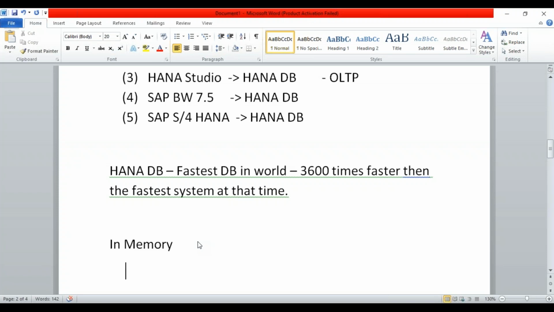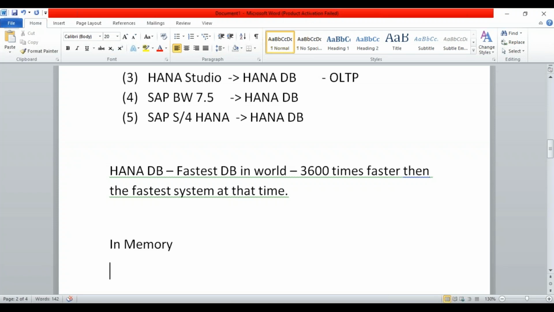So if she asks Prajwal, why do we go for a smartphone and why not the normal phone that we have? You cannot explain it in one go because there are too many features that we have to discuss. You have to explain about the camera, you have to explain about the internet, and you have to explain a hell of a lot of other things. Okay, so all these things together make your smartphone. Similarly, HANA, you cannot say just because it's in memory it's HANA. No, HANA database or HANA platform has too many features that we have to learn.